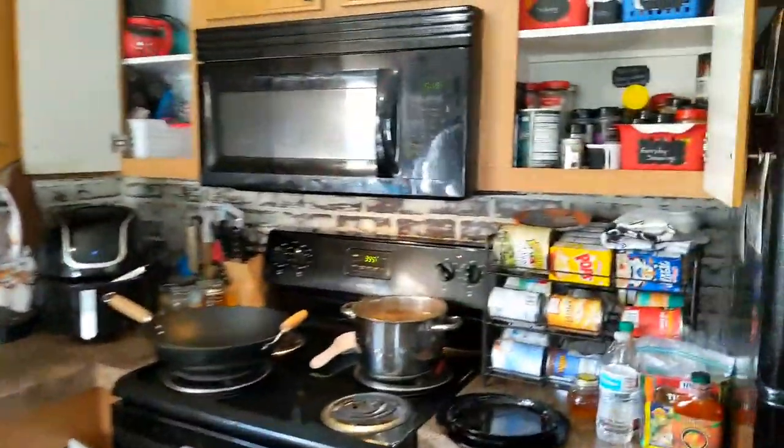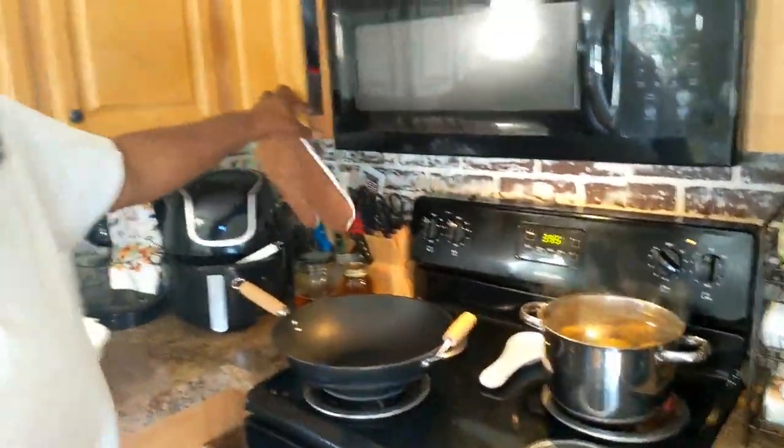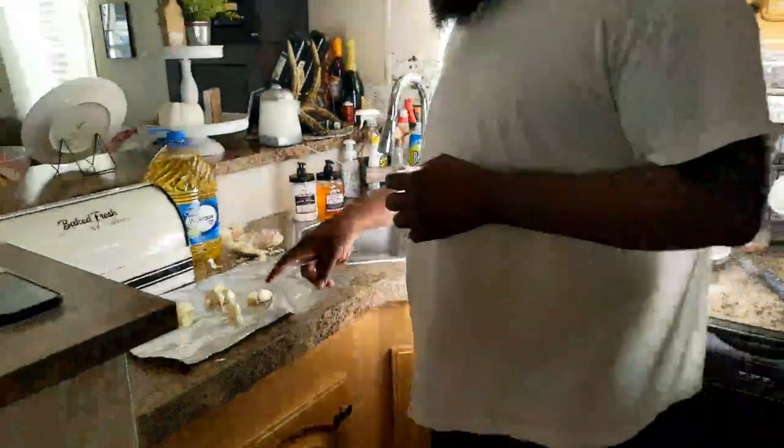So, right now I got my potatoes boiling, waiting for them to get done. Then I'm going to put these in the oven, put a little oil on top of them and let them get soft. And once the mashed potatoes get done, I'll put that in there. Mash them up with some cream cheese, sour cream, and whipping cream. And then I'm going to put the steaks on the grill outside. I got a pellet grill outside warming up. And then we'll see y'all after that.